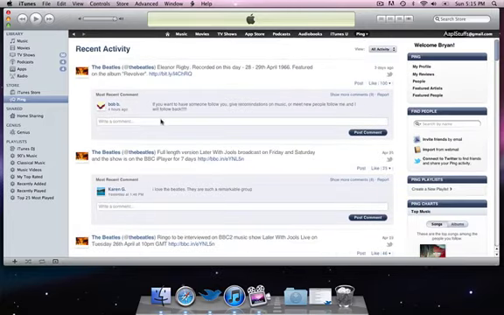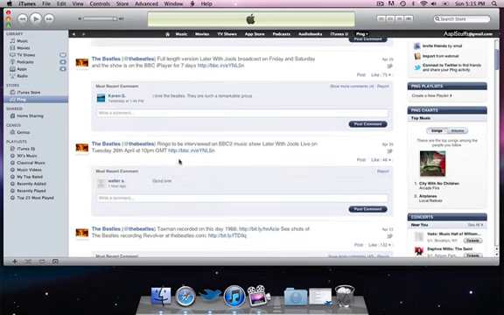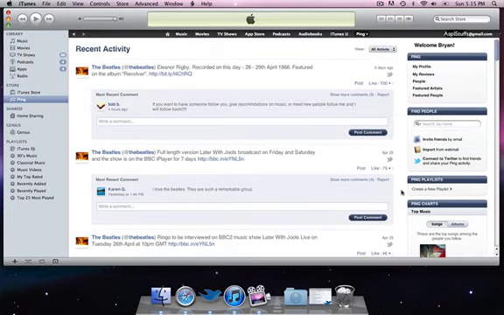You can also post comments on things. So if I wanted to comment on the Beatles, I could totally comment. I could say anything that I wanted about it. Let's see, full length of blah blah blah, that's not important. Let's see, Ringo was interviewed. Oh, I could comment, I love Ringo, and then I could post the comment, I don't really want to. Yes, that's something I could do.